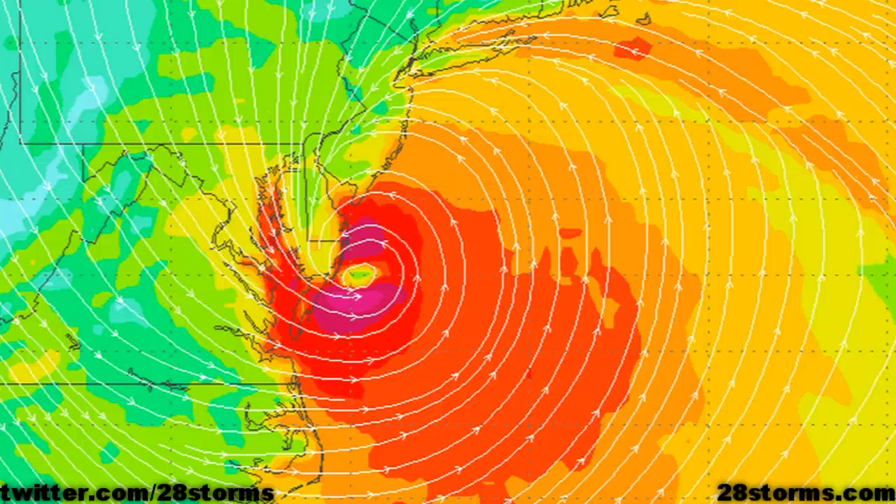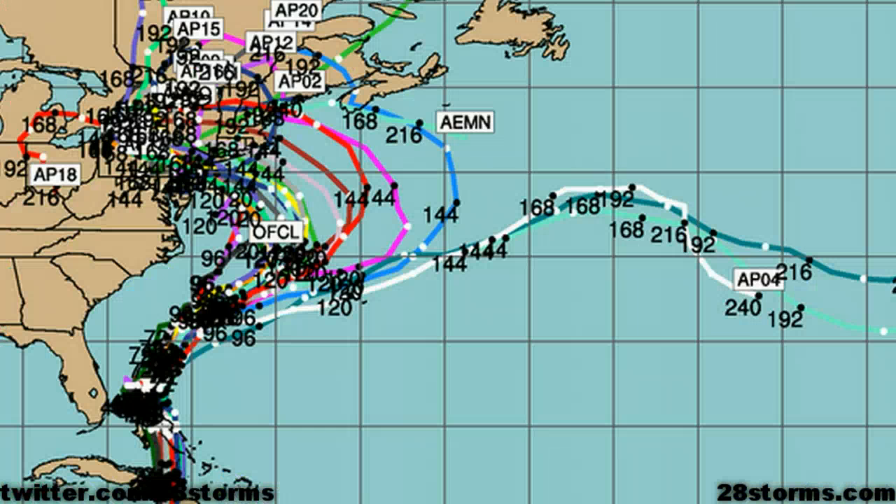This is certainly something for all interests across the northeast to pay very close attention to. It is also worth noting that several members of the GFS Ensemble suite have shifted from their initial tracks, which were out to sea, and several of them are now much more in line with the persistent ECMWF solution. Many of the tracks range from the Delmarva Peninsula northward into Nova Scotia. I would also stress that if the storm moves anywhere within this region, the effects would be far-reaching, as the storm would have a much larger wind field by the time it moves this far north — so pretty much all of the northeast is going to be impacted in one way or another.